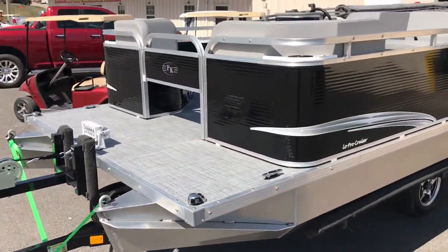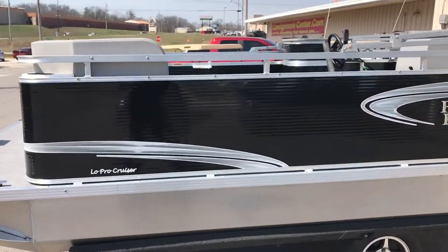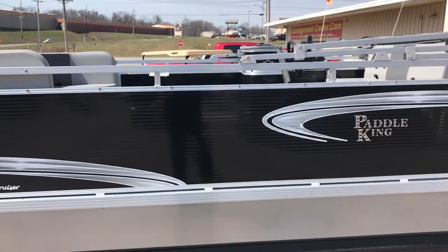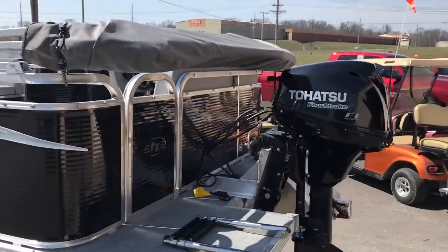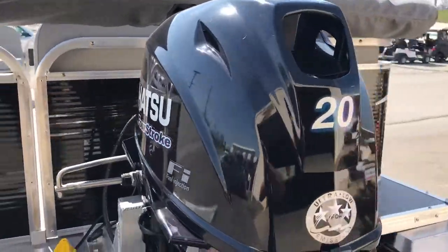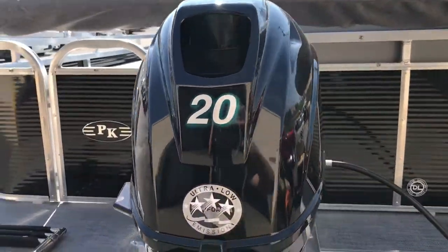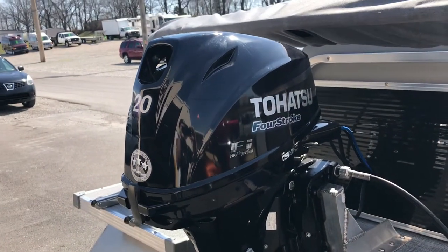This is the black and gray boat, as you can see — the standard Paddle King sides. The boat is all aluminum and we also installed a 20 horse fuel-injected Tohatsu motor, brand new for 2018. Probably one of the smoothest running motors, and the performance difference between the fuel injection and the carbureted is pretty amazing.